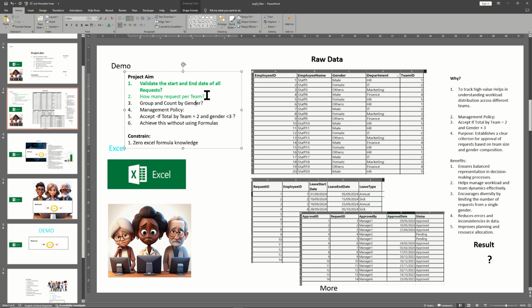I think the core thing is that when we got the algorithm for project 1 and achieved this one, this was the core background, the core bone of the algorithm. Now we did the two very fast. Now I will move ahead to get the others. The next bit, as you can see, we want to group and count by gender. You can see the different genders attached to different departments and different teams. Because we've already achieved the aggregation algorithm in 1 and now 2, we can easily get 3.